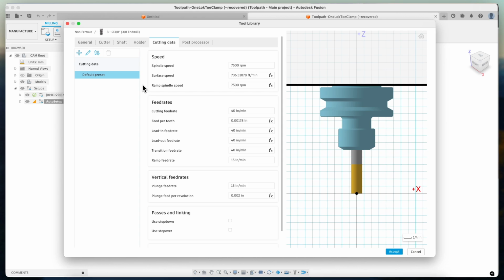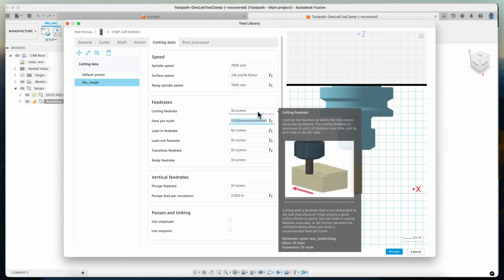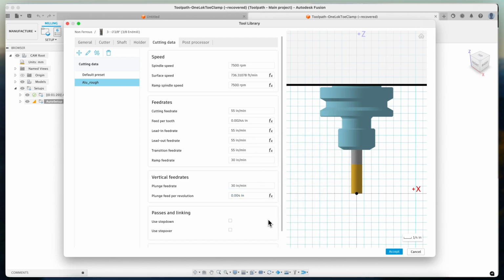So let's build out a preset for this tool. In this case, we're going to use it for roughing aluminum. I'll start by naming this preset alu_rough. When naming presets, it's essential that you use the same naming convention across all tools. Presets are what Toolpath uses to understand how you program and the feeds and speeds that you run in your shop. Once we have all the data for alu_rough, we'll need to assign the parameters for finishing, boring, facing, etc.